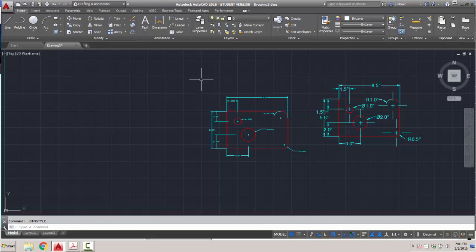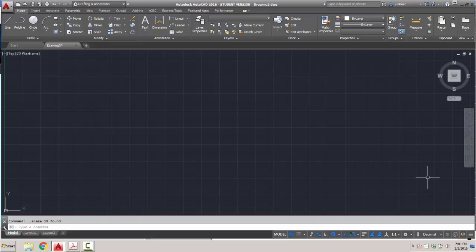Now, let's get rid of these, and I want to show you one more thing, and that is the block libraries that are actually embedded into Autodesk. This shows up because we did the attribute blocks for the title block, but if you move to page 326, you're going to see the Design Center. We're just going to type in the word Add Center.